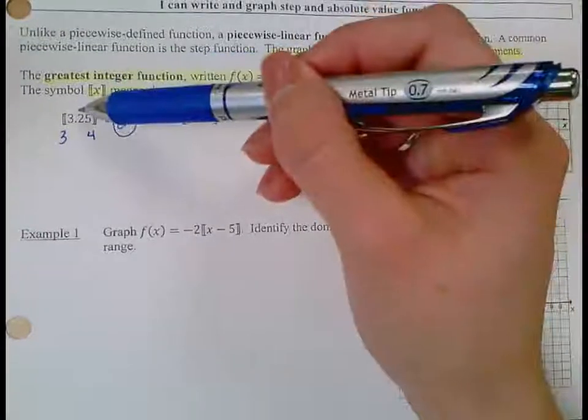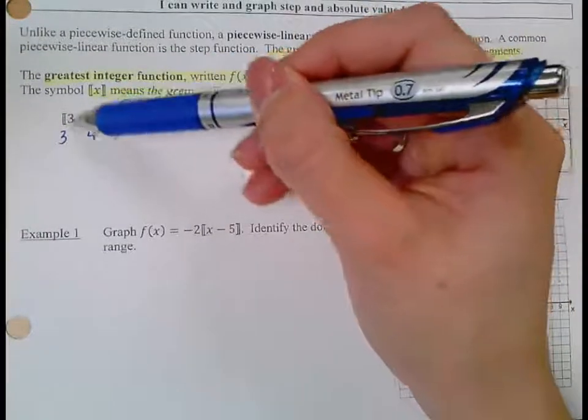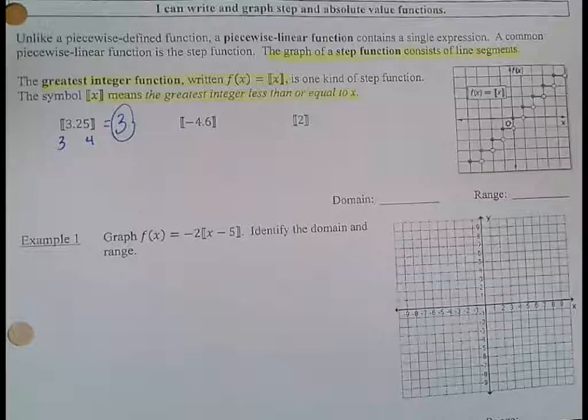Another way to think of it is you're always rounding the number inside of those double brackets down, always. No matter what the decimal place is, it doesn't follow the normal rules where if it's 4 or below, you round it down, 5 or above, you round it up. You always round it down.